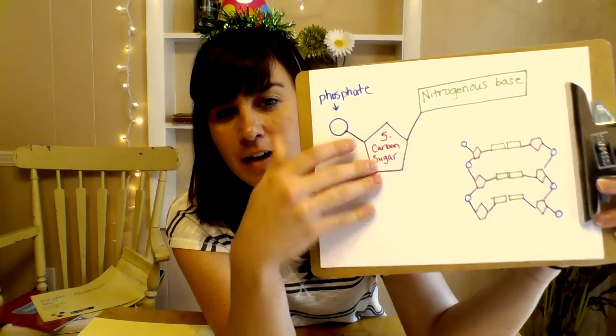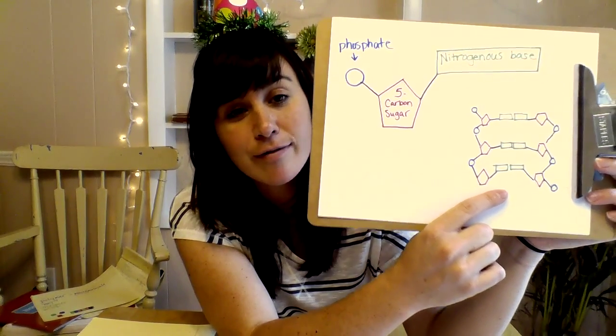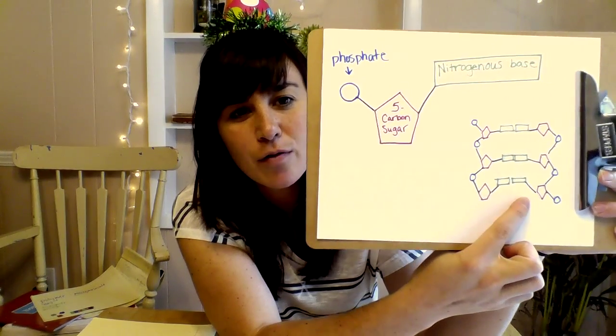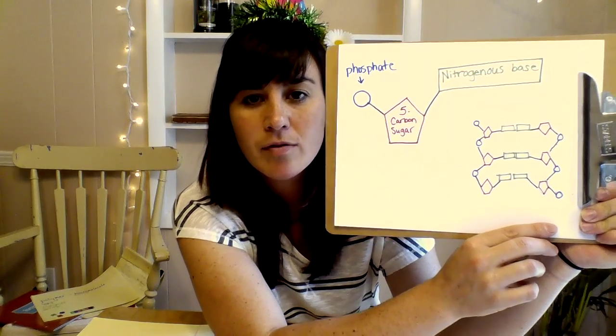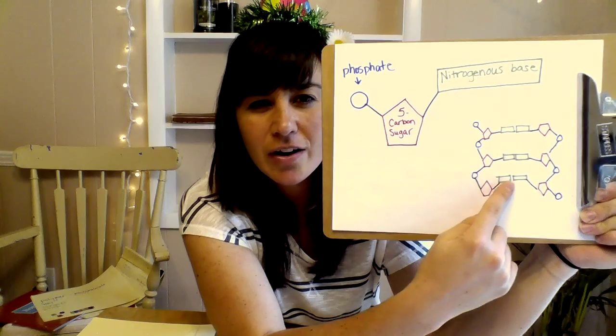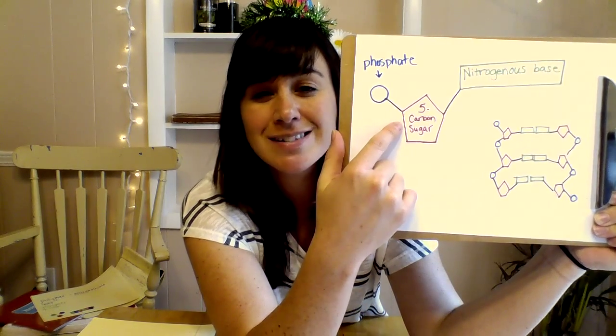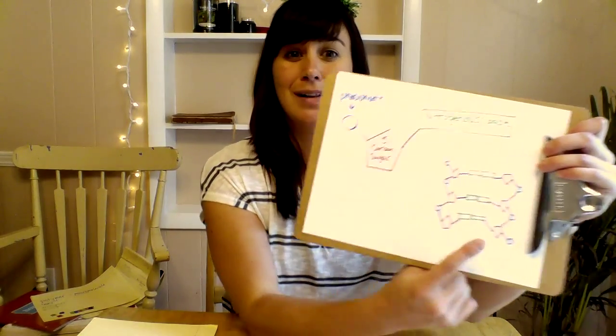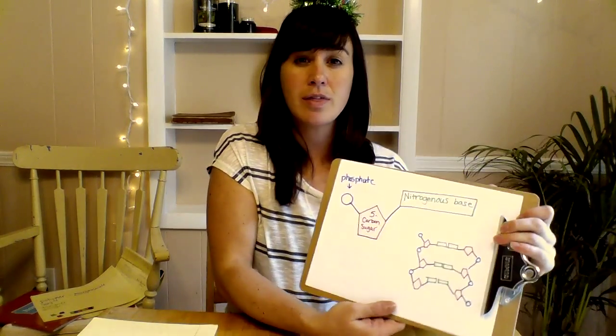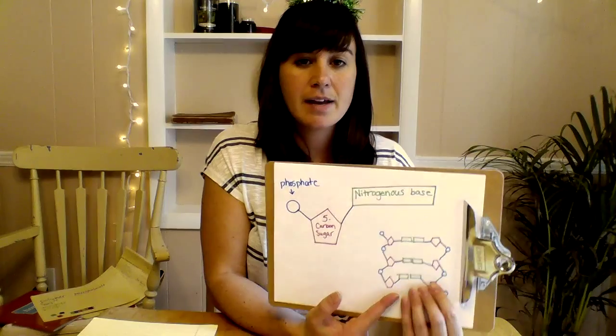I just drew this kind of rough drawing. I think it's pretty good for a freehand drawing. This is how they actually hook together to form DNA. And if I were to continue all the way up, you would start to see that ladder form that you're a little bit more familiar with in DNA. This is how they hook together to form polymers. I just wanted to show you what this looks like, because it's not always a boring chain in a row. Monomers can hook together to form sheets. They can hook together to form branch chains. They can hook together to form a ladder structure like in DNA. It depends on what the biological molecule is. So that's how they hook together, and information is contained in here.